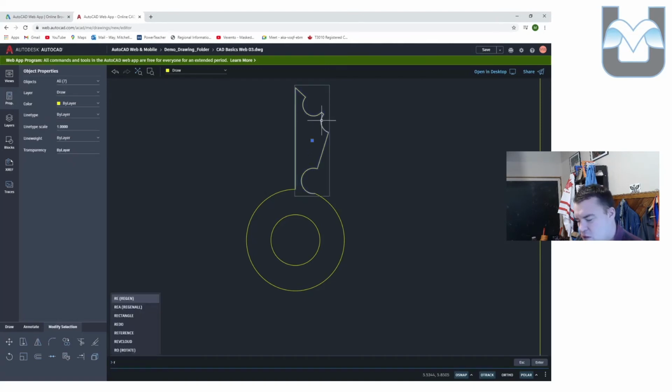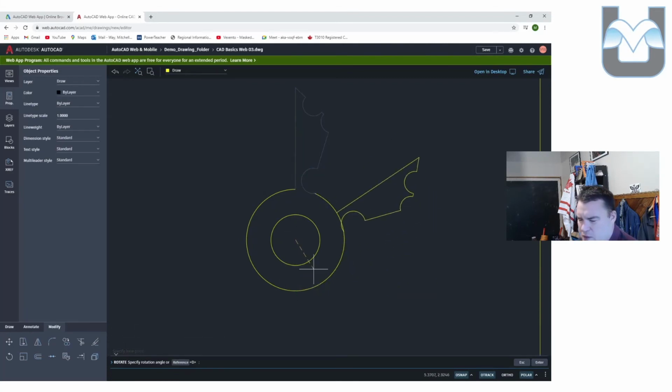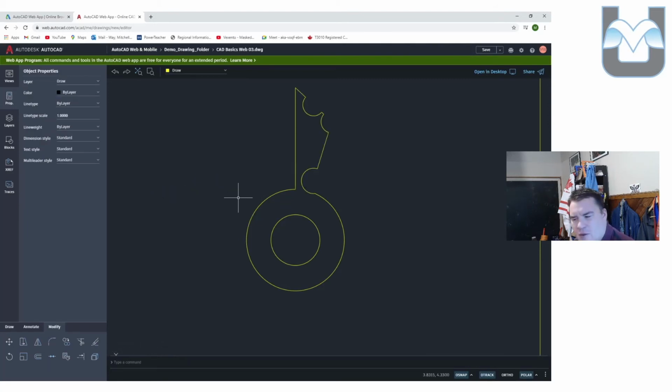No, it seems to have worked across the reference angle. I apologize. Rotate. Let's try this one more time. Okay, we specify our base point here. And we rotate it around, and I'm going to specify the rotation angle at 72 degrees because that's what's on there. Okay, and it moves over here. Now, unfortunately, it didn't make a copy of it, which is kind of what we wanted. So we're going to try a different command that's going to work even better for this one. Okay, you could make a copy and then rotate it.